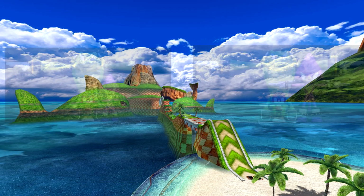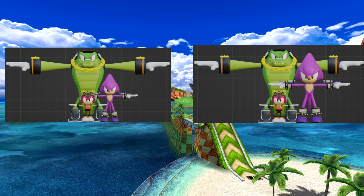On the left are the models of Team Chaotix from Sonic Forces. And on the right are the same models, but with the same proportions as the Jakks figures. Charmy's size was not changed from his original model reference, while Espio was given a few extra inches to his height.